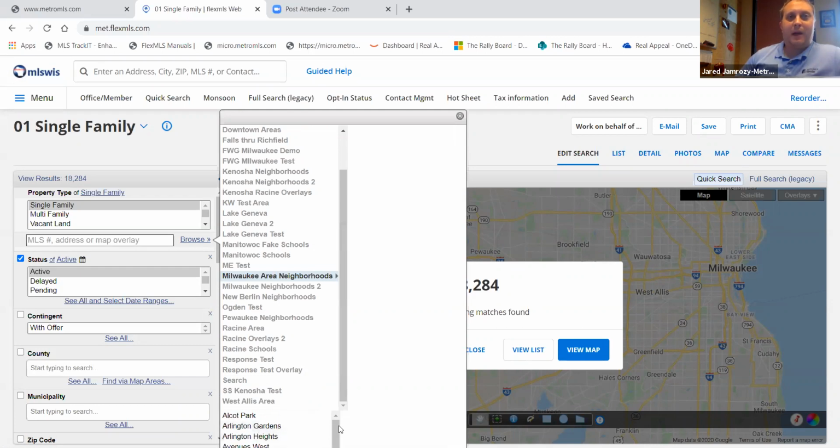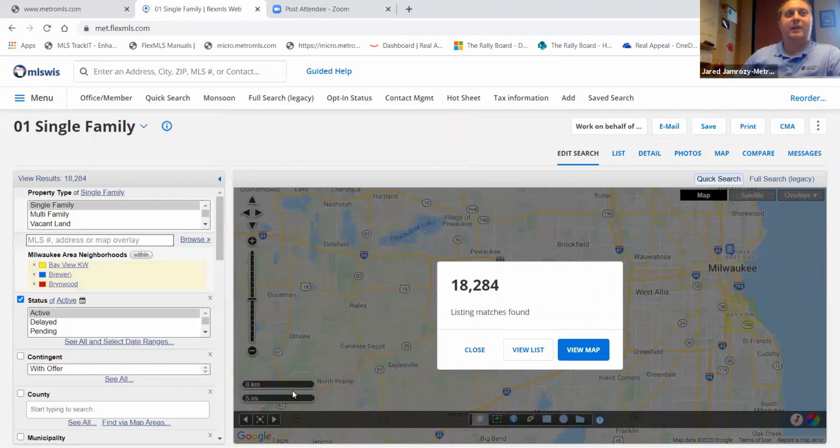Okay, so it's acting a little strange, but you can see on the bottom here, normally all of these overlay parts would be listed over on the right-hand side. I'm not quite sure why it's doing that. But from here, I can go ahead and select whichever ones I want, again just holding down my control key in order to select multiples. Once I'm happy with that, I can just hit enter.